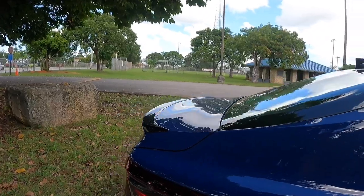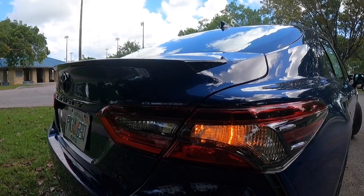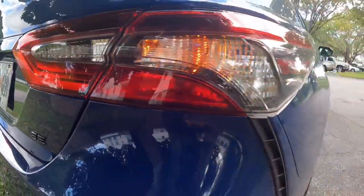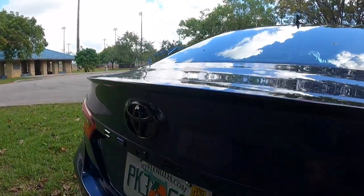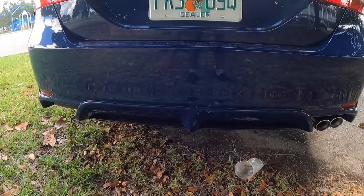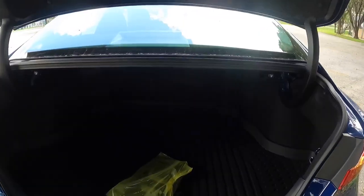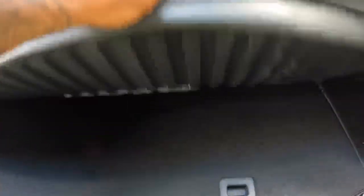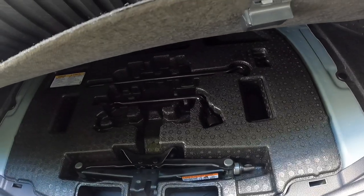Making our way to the rear of the Camry, these taillights are going to be an LED combination with an LED brake light, incandescent turn signal, and reverse light. There's a blacked-out SE badge. This area here is not functional — just there for design purposes, but it does look nice with a teardrop effect. The Toyota logo and Camry name are also blacked out. The rear diffuser looks a little aggressive, and there's dual-tip exhaust. Opening the cargo area reveals 15.1 cubic feet of space — not the biggest in the segment, but a very large trunk. Toyota also provides a temporary spare tire instead of a fix-and-flat kit.